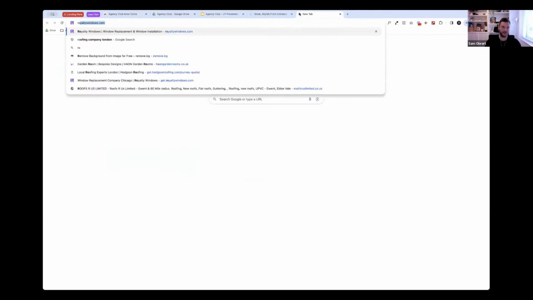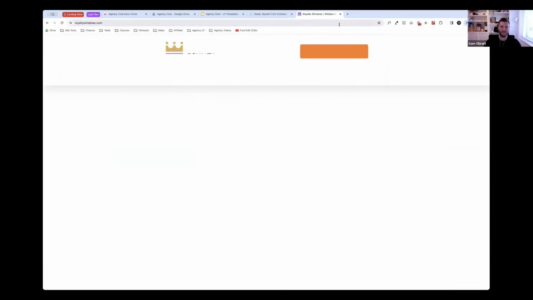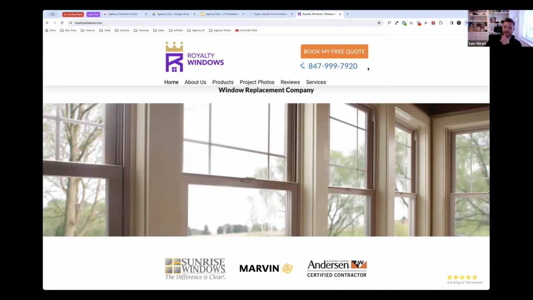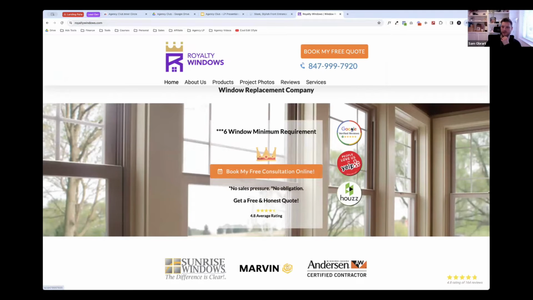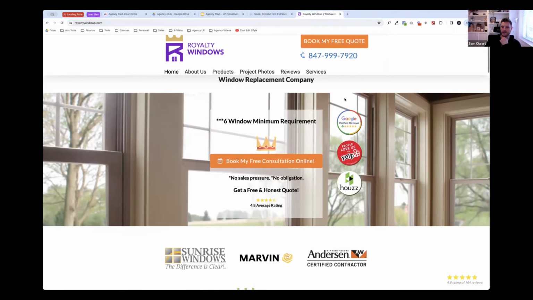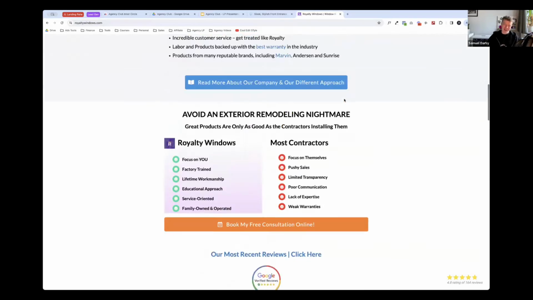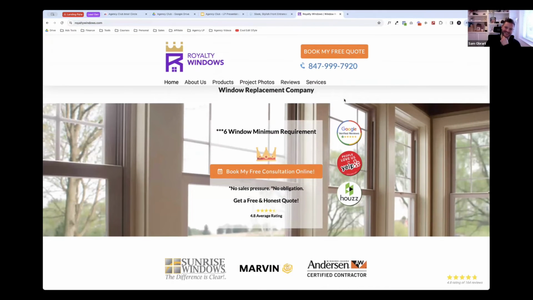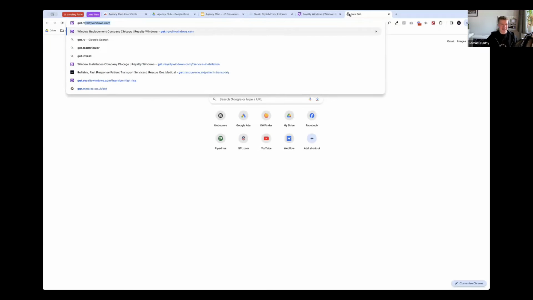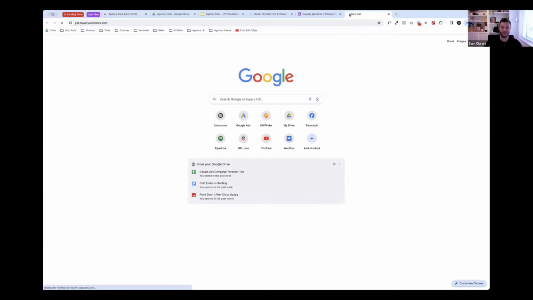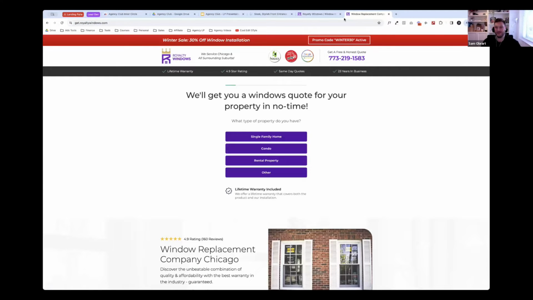So let me show the other one too, actually. So you can imagine my mouth's watering when I see a client sending traffic to a page like this. It might work with Facebook, by the way, but I don't see it working with Google. No, it didn't really cut the mustard very well on Google. And bear in mind, the cost per clicks in America for this type of stuff are between $20, $40, $50 as well. So it's so important. And I'm going to come onto this in a moment.